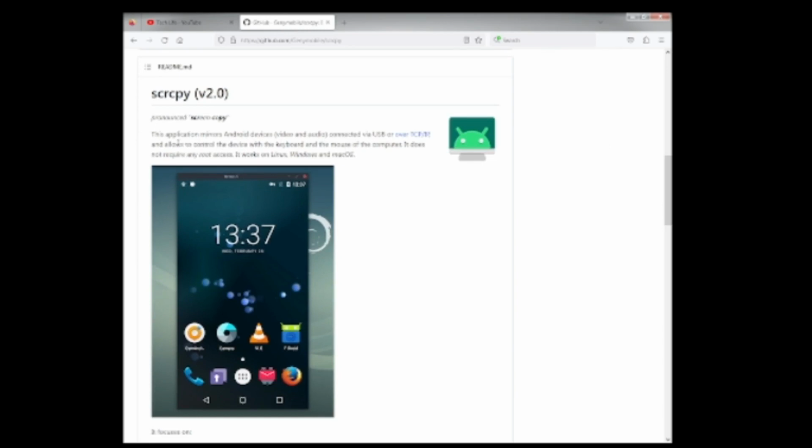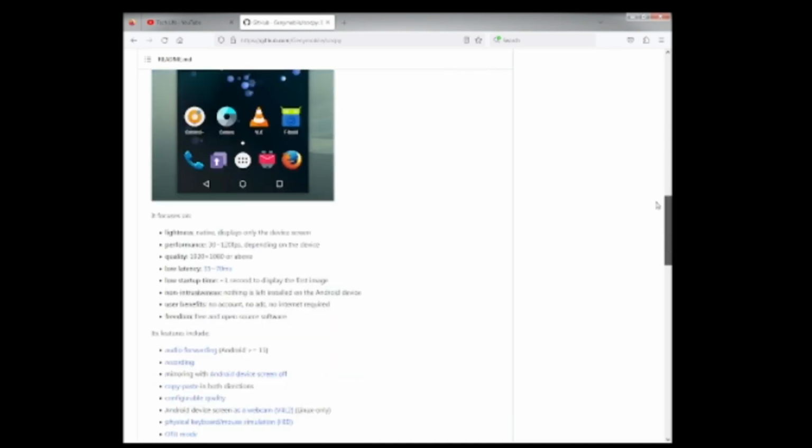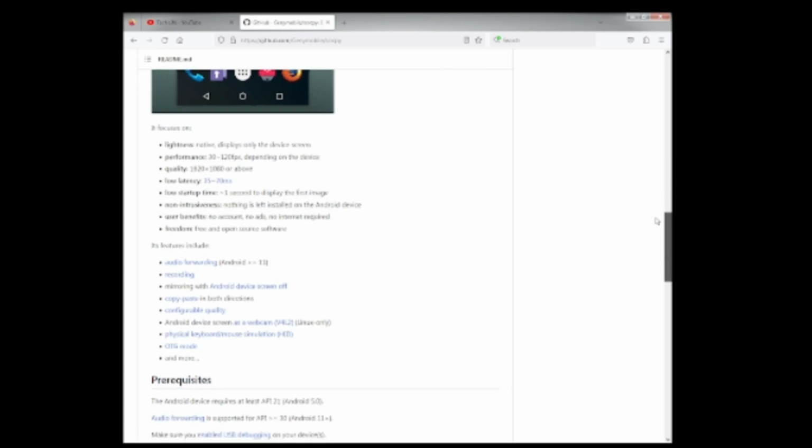So in GitHub they're saying this application mirrors Android devices, both video and audio, and you use a USB cable in order to connect your device to your PC or laptop. The application is available for Linux, Windows and Mac OS. Scrolling a little further down, it gives us a brief description of what the application focuses on.